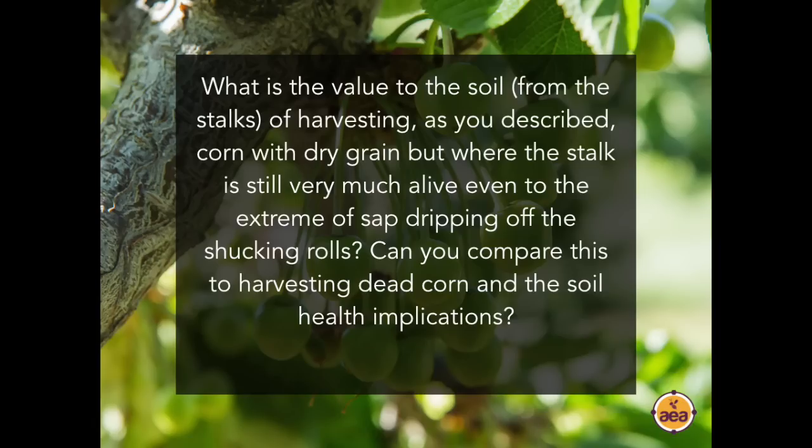Larry, do you know what I find interesting about your question? What I find interesting is that we think about sap dripping off the shucking rolls as being extreme. And yet, what Michael McNeil has described as being true historically is that that was the status quo and the standard in the 70s. That was normal. And we've forgotten what normal actually is.